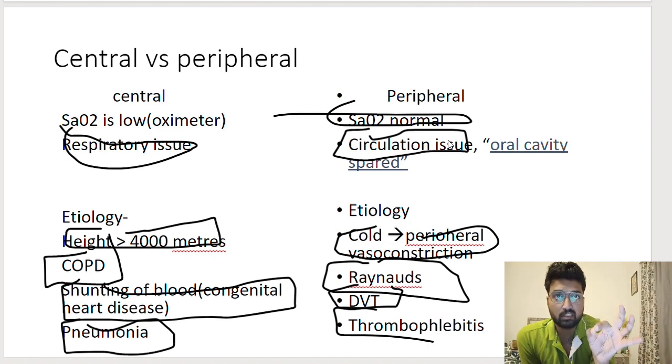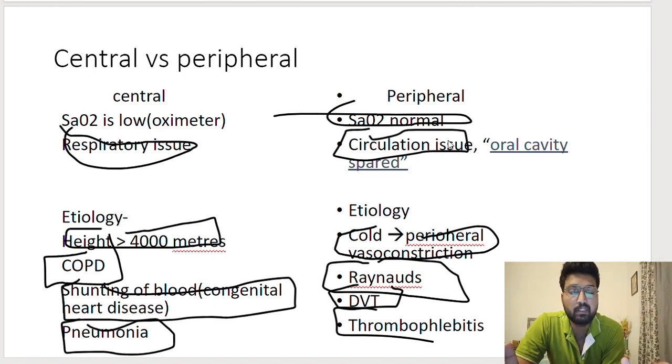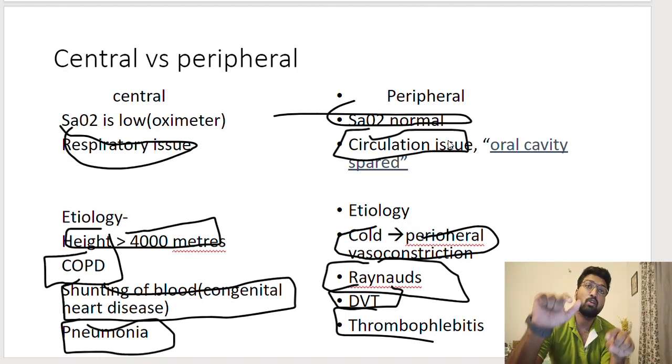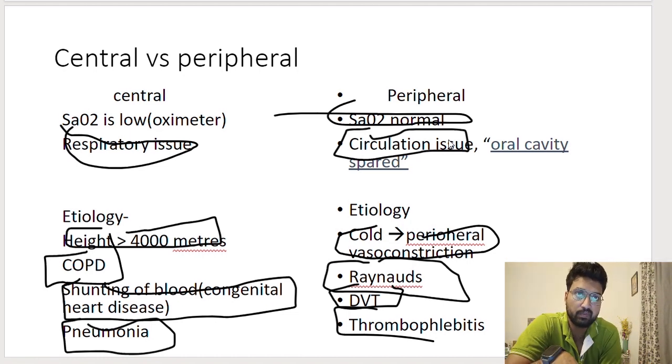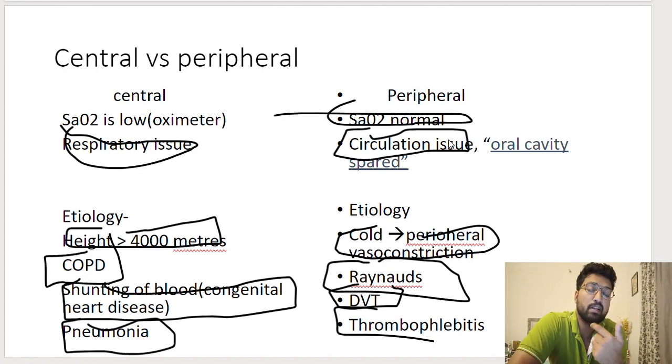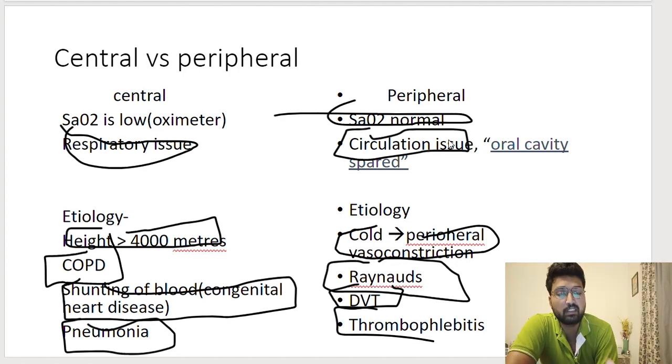If we talk about the sites where to look for cyanosis, peripheral cyanosis is, by name itself, explanatory: it is in the peripheries. Central cyanosis will also occur in the peripheries. The textbook does not mention this. But it will occur most prominently in the oral cavity, in the tongue, in the sublingual mucosa, and the mucous membrane of the mouth. Peripheral cyanosis will never be seen in the oral cavity. If you are seeing a discoloration inside the mouth, it means it is central cyanosis.